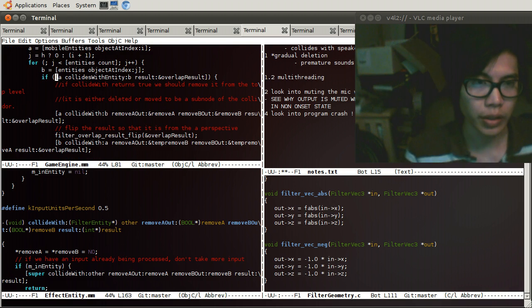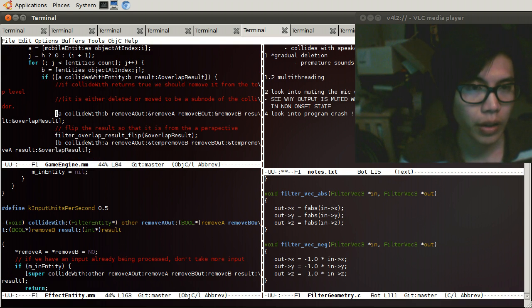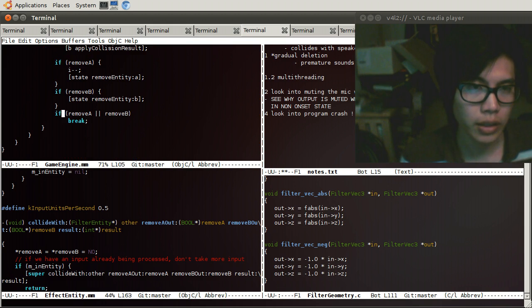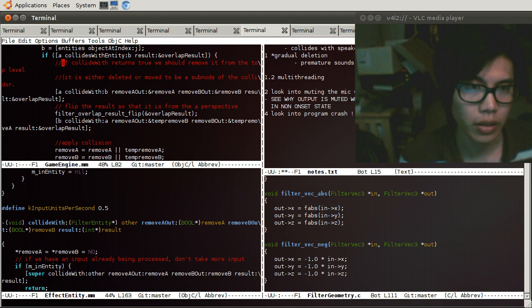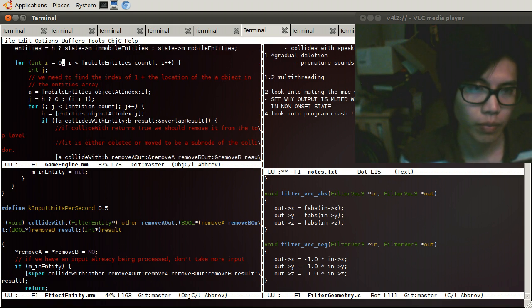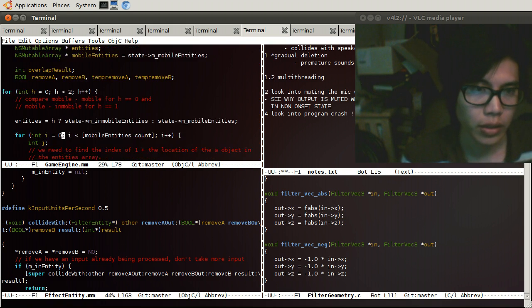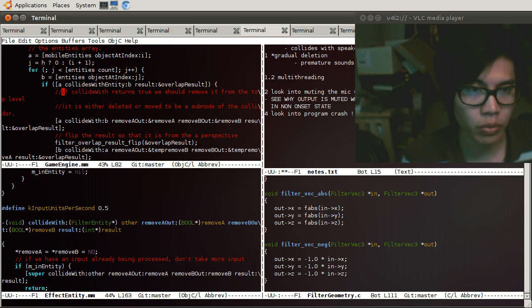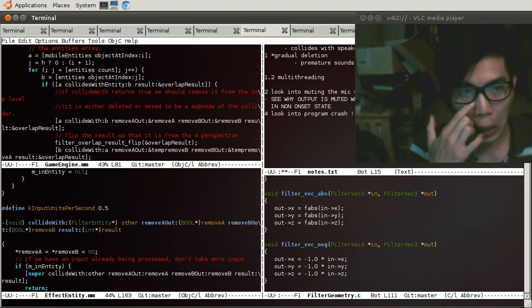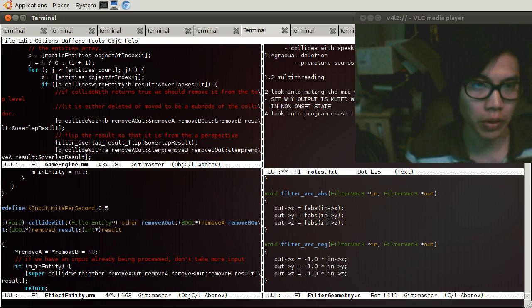Yeah, so let's see. Overlap result just gets cycled here, right? And it doesn't change. And it's not initialized. So it's expecting the collides with entity call to do something with it.